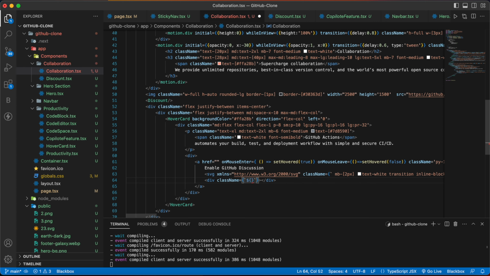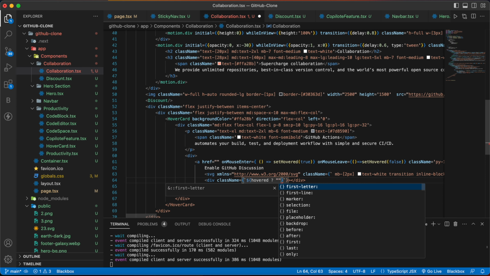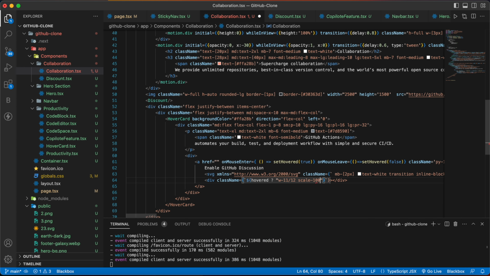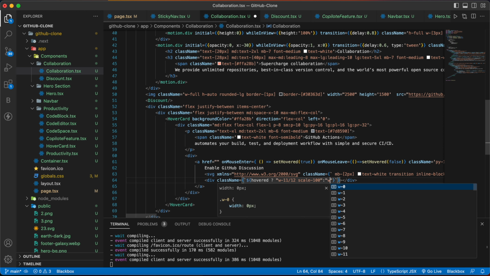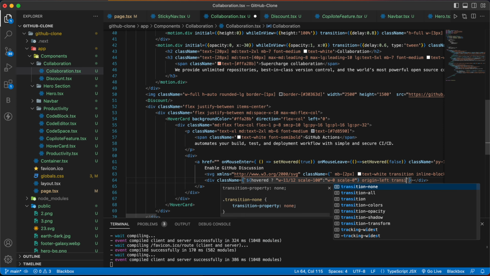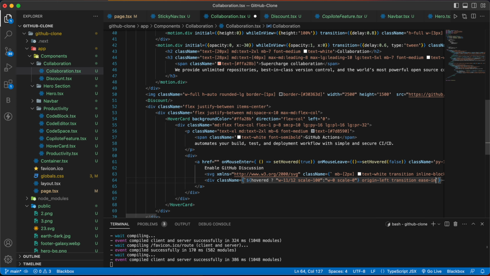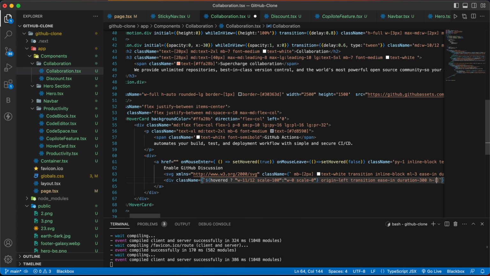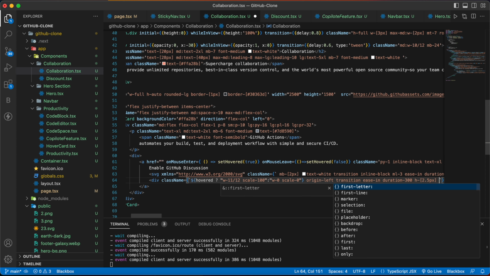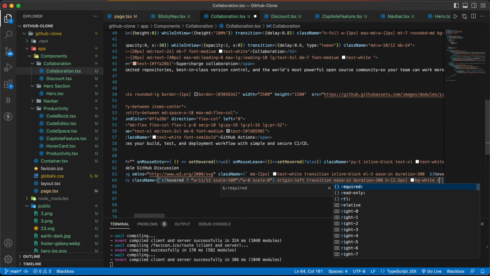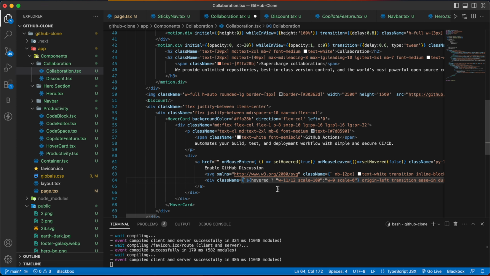If hovered is true, then we are going to make its width of 11 by 12, scale 100, otherwise it will have a width of 0, scale 0, origin left, transition ease in, duration of 300 milliseconds, height will be 2.5 pixels, bg white, and rounded full.